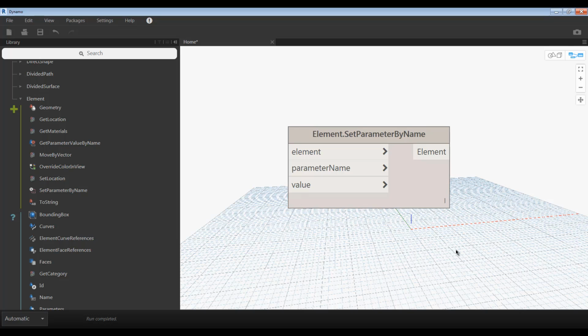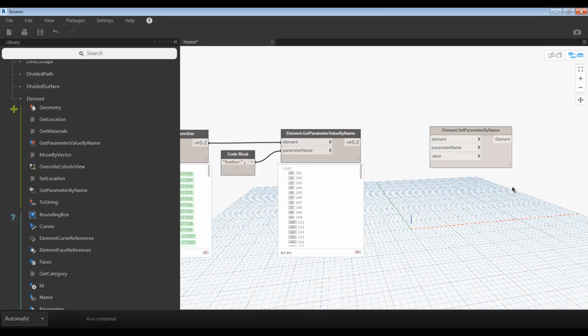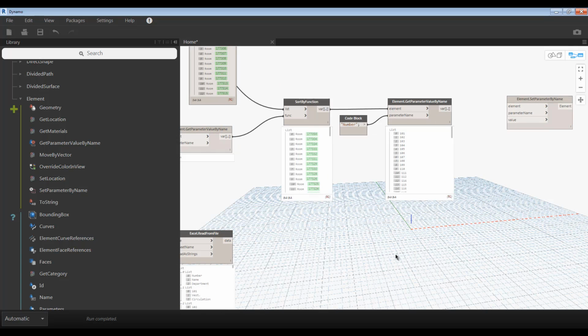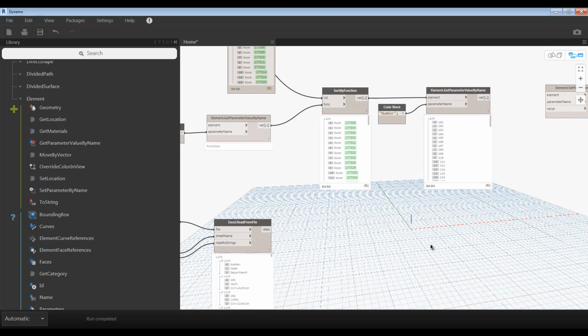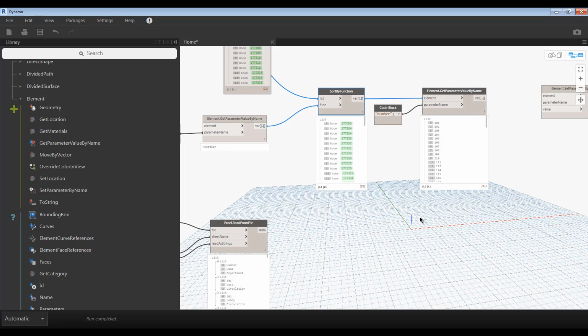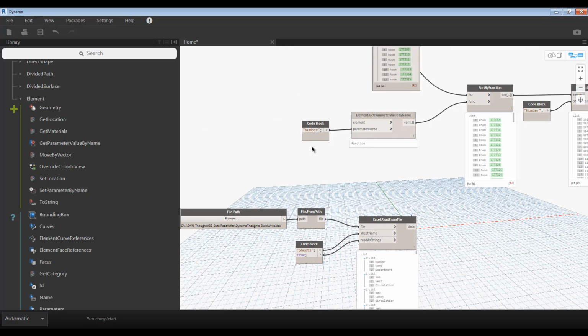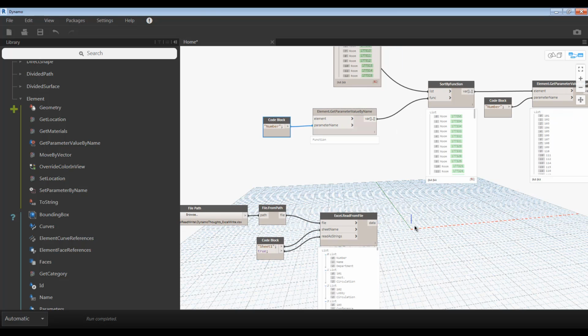So zoom out a little bit, I want to make sure I get this. The element is going to be from the sort by function var. The parameter name is going to be from the room number. And then the value would be from the data of Excel.